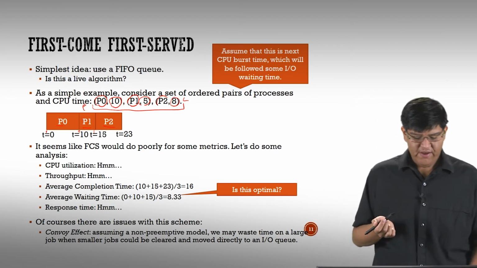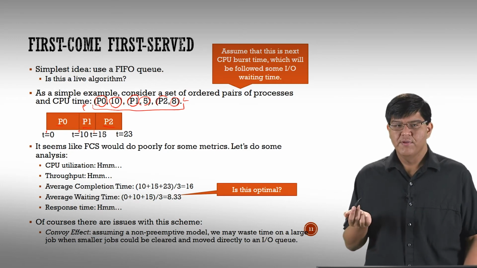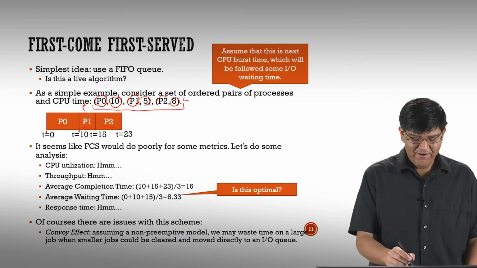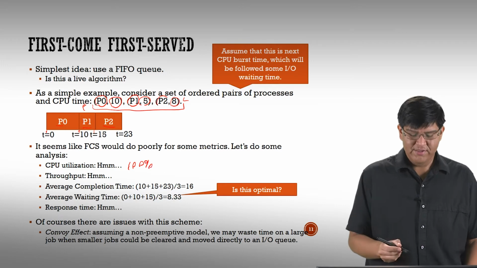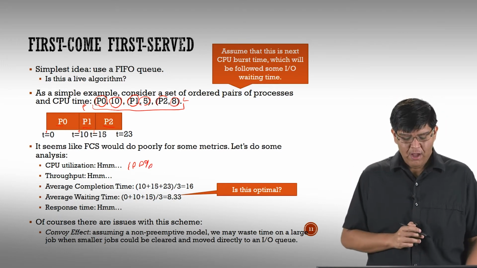And so I have these 5 things here, and let's go over them one by one. First of all, I have CPU utilization. Here it's really not important. Our utilization is probably going to be 100%, because notice that I have processes running, so I'm going to have something on there. That should be fine.